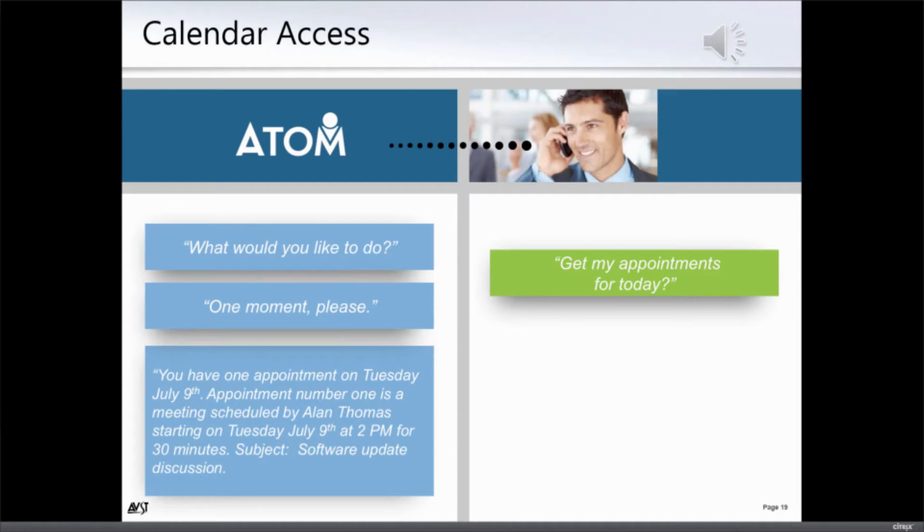You might get meeting requests, and you can accept a meeting request or decline it or mark it as tentative. You can even create a meeting. If you got in your car and you're headed to work and you realize, you know what, I need to talk to 2 of my coworkers today, you could say, create a meeting at 2 o'clock. It would ask you who you wanted to invite. And you can invite other people on your system or other people from your contacts, and they'll all get meeting requests sent out. So another powerful tool to give you more functionality when you're away from your desk. And this is another one that could only really be done effectively using speech commands.